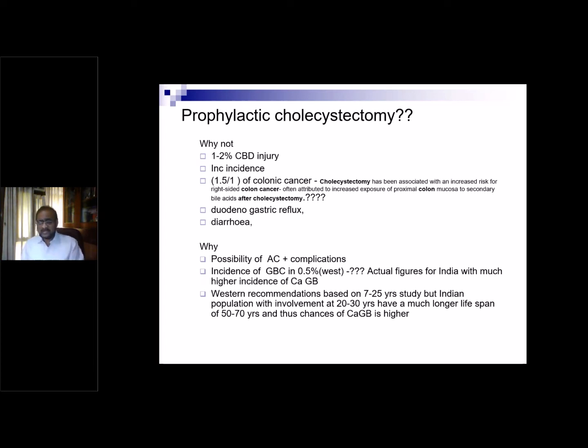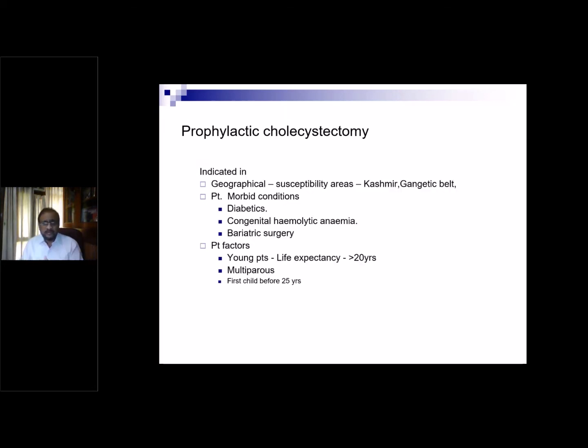The third reason why I want to do it is because of the increased lifespan. So if you have a diagnosis of gallbladder stone at the age of 20 years, you have a lifespan of 60 years. That's if we take an average of 80 years now. So those 50 to 70 years of lifespan, there's a much higher chance of carcinoma gallbladder. So the younger the age group of diagnosis of gallstone disease, the more the need for going in for a prophylactic cholecystectomy. Why? Because that stone has got a longer life inside the patient. From 20 years, when it was diagnosed the first time, it can stay for the next 50 or 60 years if you don't remove it. So these are the reasons why it should be removed.